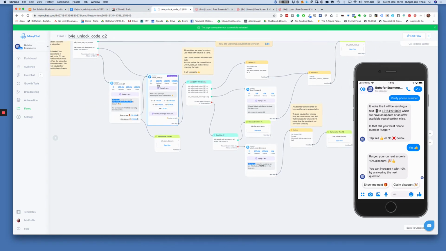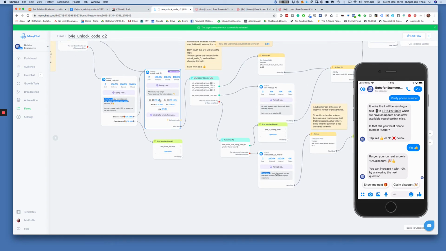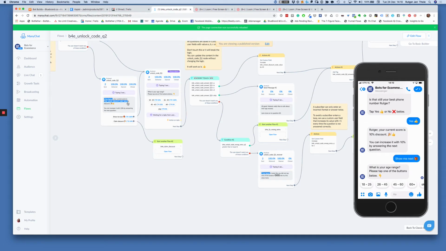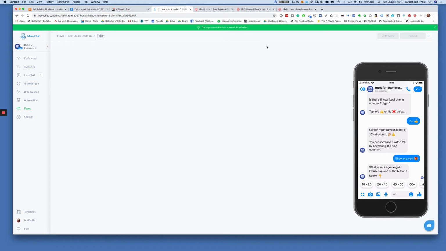So we got your current score, and now we're going to ask the question. I want to increase it with another 10%. What I wanted to do here with this question is actually segment our subscribers based on an age range, which sure, it's something we can do with custom audiences. But if we can do it straight off the bat in ManyChat, we can upload these segments to website custom audiences. Awesome, super easy. Now, let me click on edit.